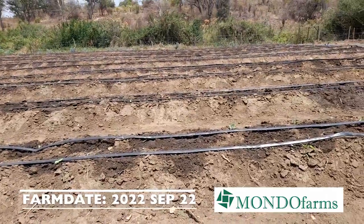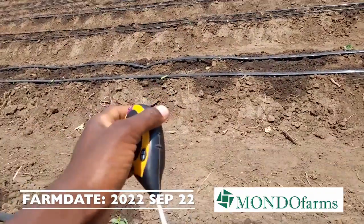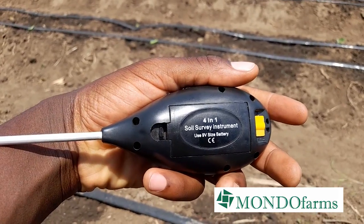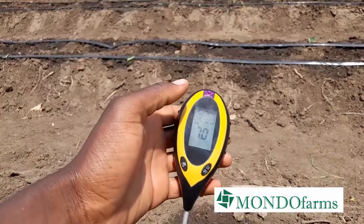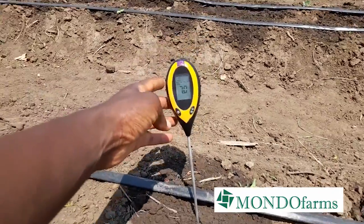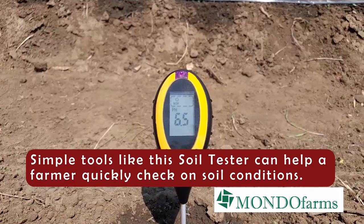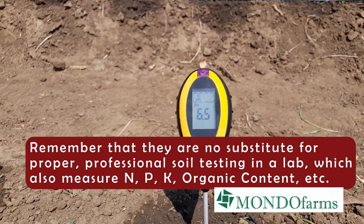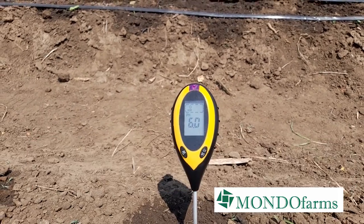So we are here at Riverside 1, block D. There's E and F where we have our cucumber plants. And now with me here is a 4-in-1 soil survey instrument. It gets to measure your pH, your moisture, and other parameters. So here to test for our soil pH for this block here. It says 6.5, and you need to make sure that your soils are within range for the crop that you planted.